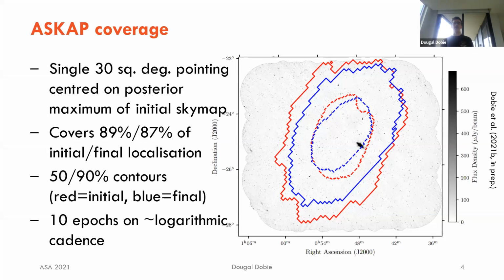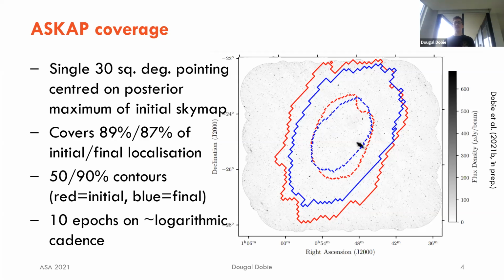This plot on the right shows our first image of the field taken a few days post-merger. We have a 35 microjansky RMS sensitivity, and in the dashed and solid lines, I've overlaid the 50 and 90% sky map contours respectively. So the red contour shows the initial localization, which we got pretty much right after the merger. That's what we use to calculate our pointing and everything like that. The blue shows the final localization from the full parameter estimates. It was released months after that. You can see it's shrunk a little bit. It's shifted a little bit as well, but overall, it doesn't really change any of the takeaways from this work.